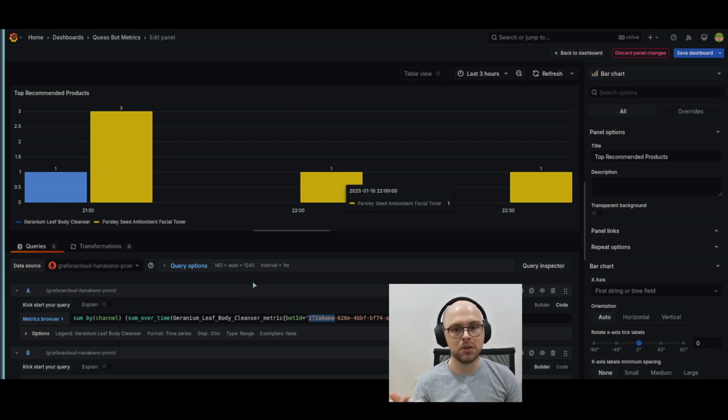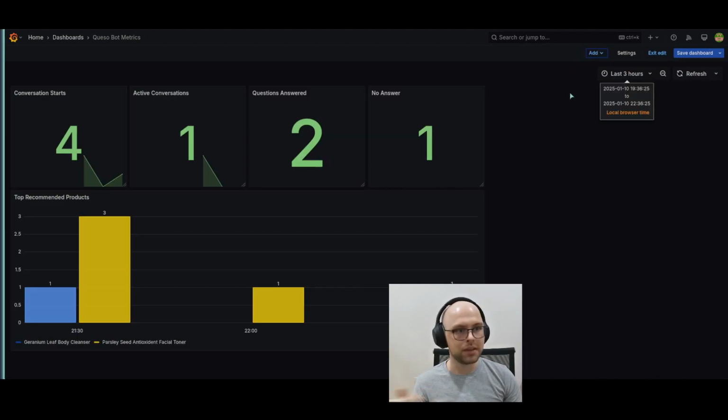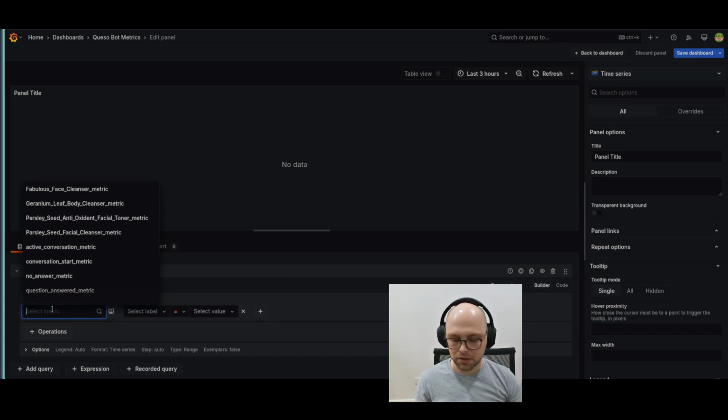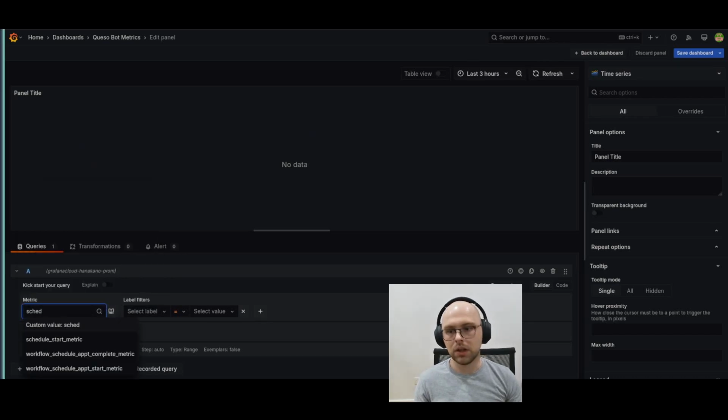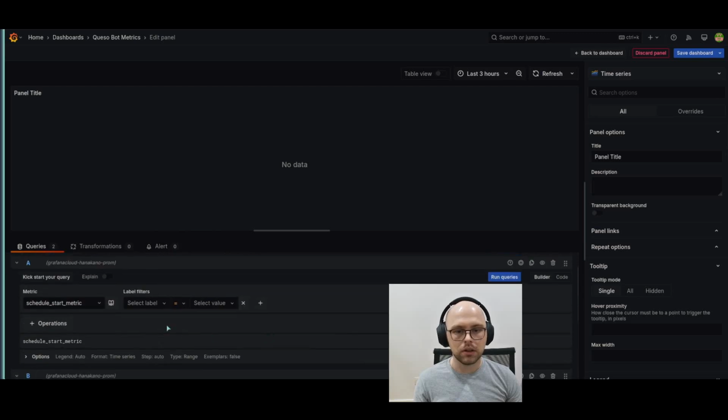I want to know how many times I start a workflow, then divide that by the number of times that I complete the workflow. So we could do something like schedule appointment starts, and then duplicate that query and get schedule completion down here. We'll filter the bot ID to be the bot ID for this queso bot.